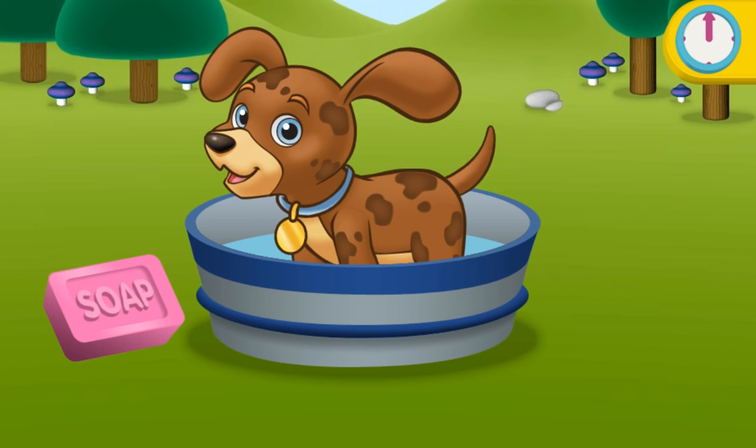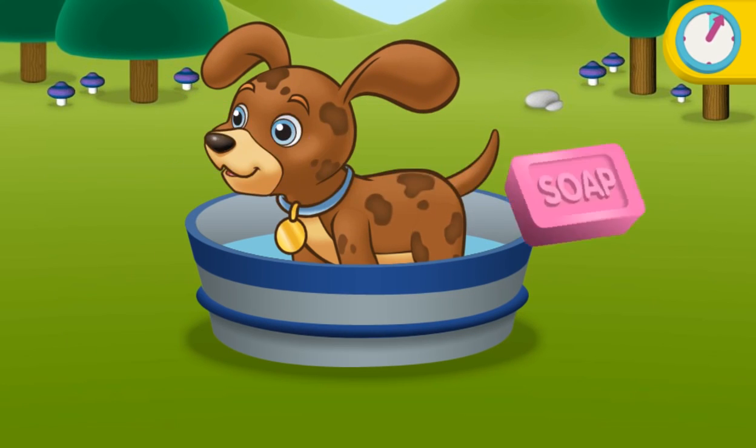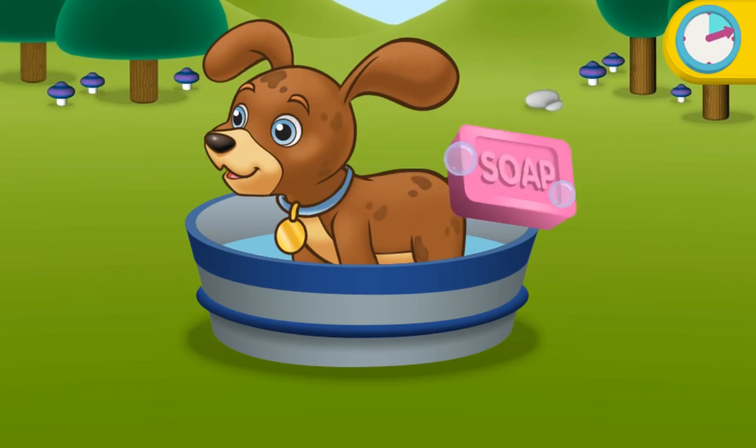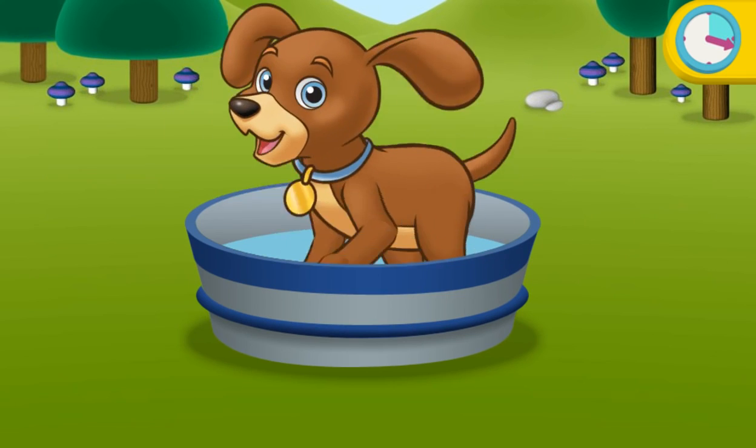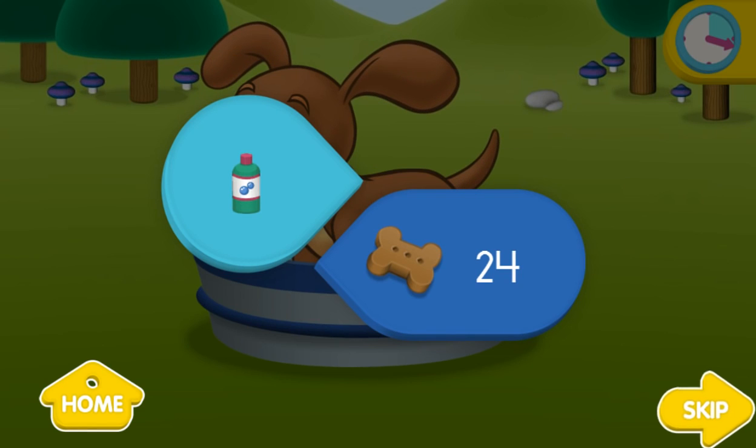Move your mouse around over Perito to clean him up. Go! Earned a toy for the toy chest. Skip.